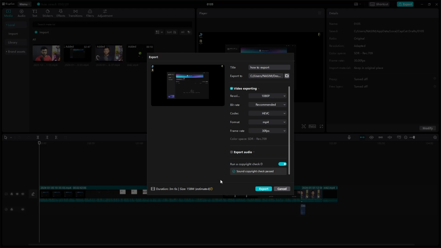And now you can see the estimated duration of your video and the estimated file size that you will get. And if you use AV1, you can see it's now 138 MB. And if I select H.264, you can see the file size is increased.